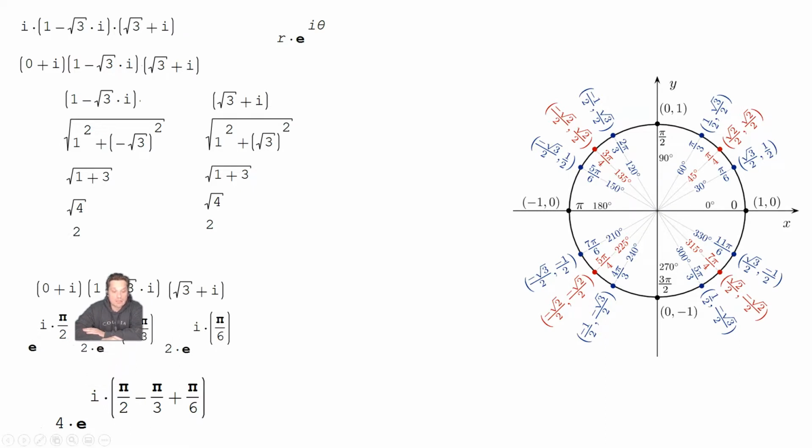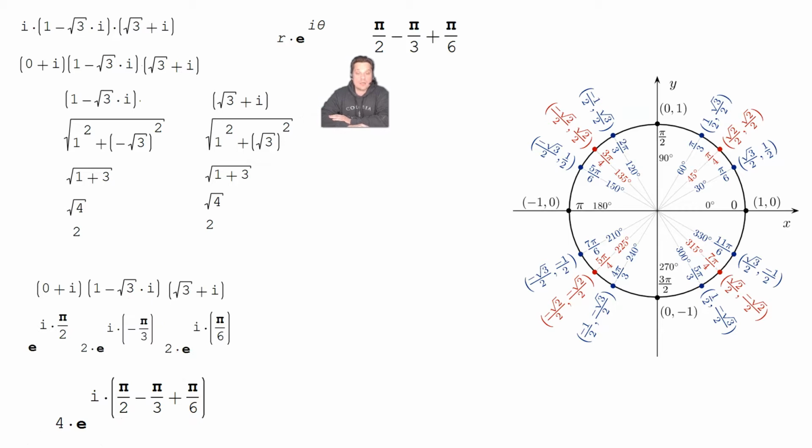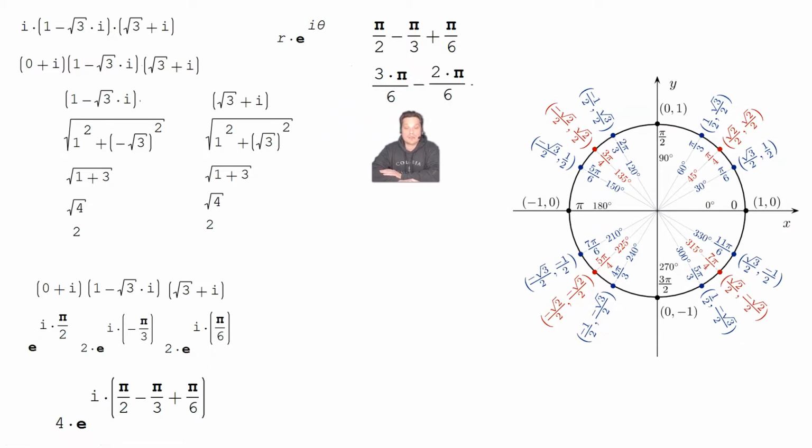Let's continue. So now we have to work out the value of this expression here. Pi over 2 minus pi over 3 plus pi over 6. So first I'm going to convert pi over 2 into 3 pi over 6. Why would I do that? Because I look at my denominators over here and I see that I can use 6 as a common denominator. So I convert pi over 2 to 3 pi over 6 for that reason. For the next one, I'm going to convert negative pi over 3 into negative 2 pi over 6. Same bottom now. And the last part, that plus pi over 6, can be kept as plus pi over 6. No problem.